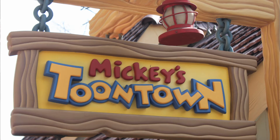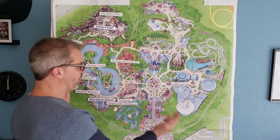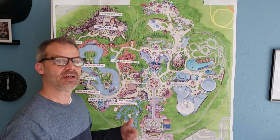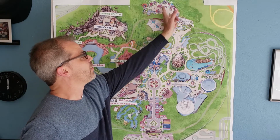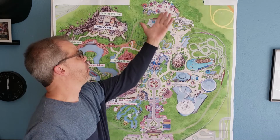The story of Toontown is that there was a little suburb housing development where cartoons lived, and Mickey Mouse, like in the 30s, showed Walt Disney what a great sunny place in California this land was, and prompted Walt Disney to build Disneyland here, pretty close to his own house. So Mickey Mouse had this commute where he went from his house and came into Disneyland every day to work, and then he went home. It was really nice. He probably didn't even have to drive to work.